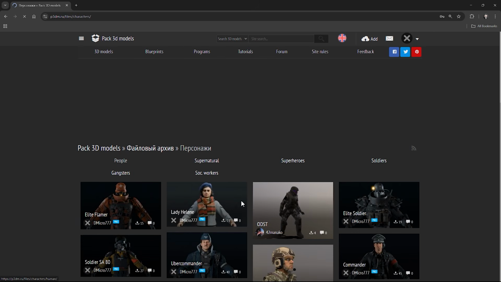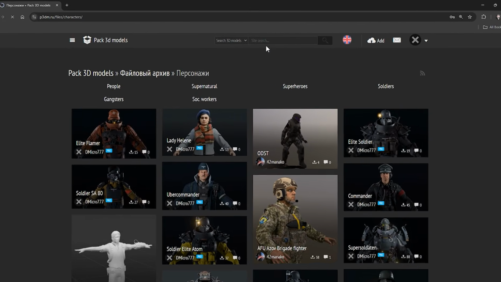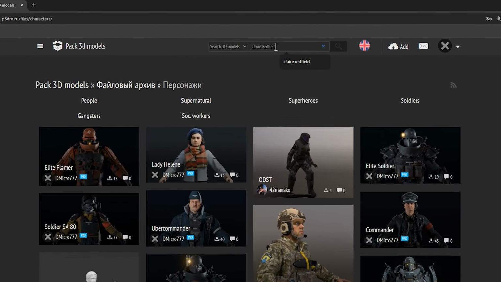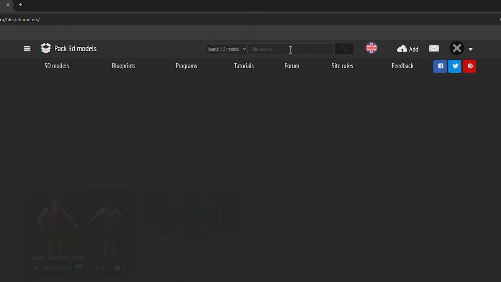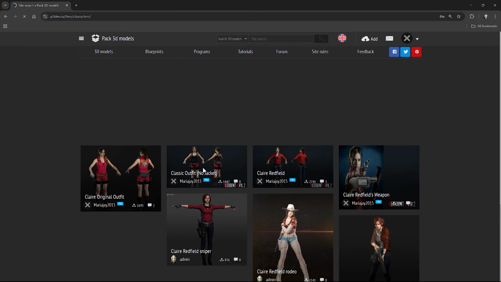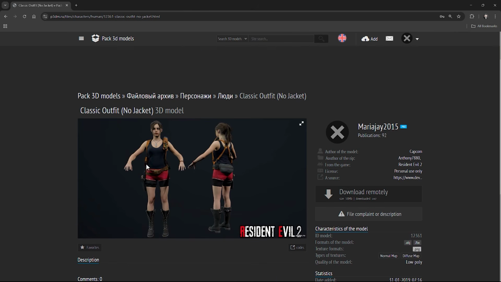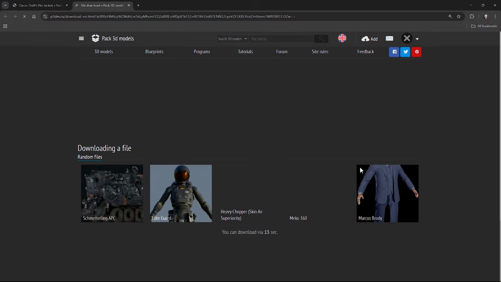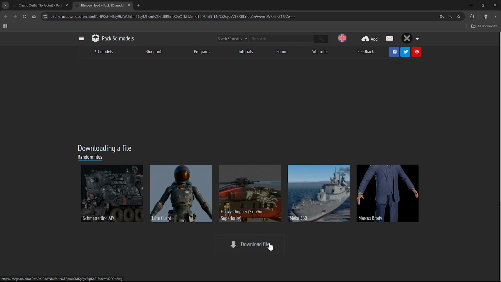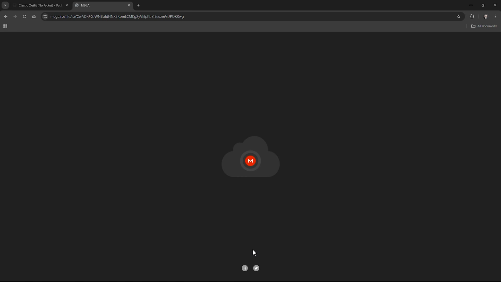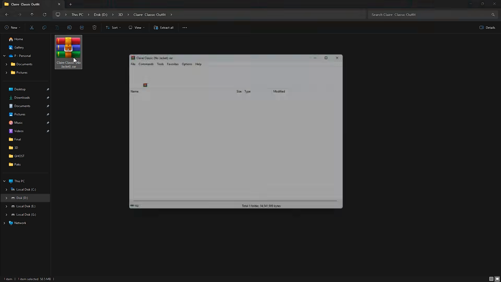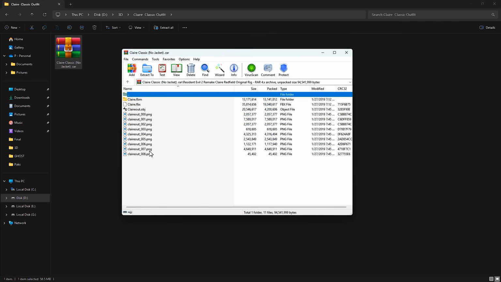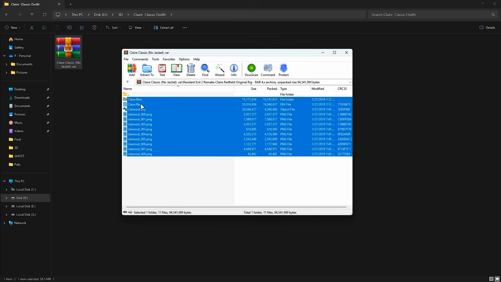You can browse through the pages to find what you're looking for, or simply use the search bar. Type in the name of the character or the game you're looking for. And these are all free. When you find the model you want, click on it. Then on the home page, hit download. You'll be taken to the download page. After a short wait, the download link will appear. Most of the time, you'll be directed to a file hosting service like Mega or Google Drive, where you can download the model. Just like before, the files you get are usually in FBX format, or something similar, and ready to open in Blender.